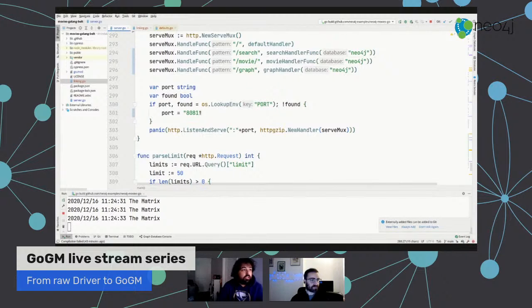It simplifies not only the Go code, but also the queries that have to be written. If you're trying to write results to a struct, you generate these complicated returns, and that is completely ignored now in GoGM. You save yourself time and big blocks of code by just having your result written right back to the struct you want. So yeah, that's a practical use of GoGM.